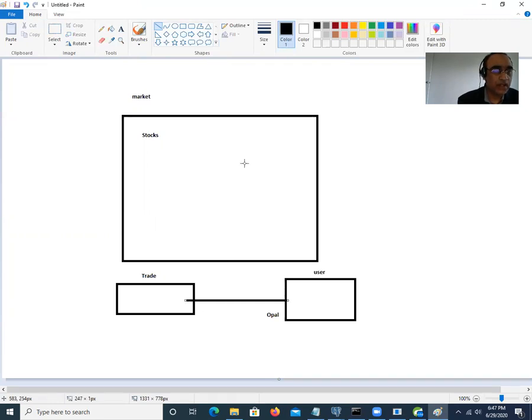That means in reality, we always have a user. A user always is associated with a stock. Even if a stock is available in the market, it always belongs to a user, maybe another user.